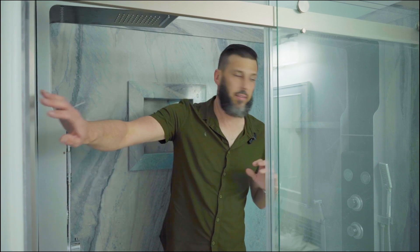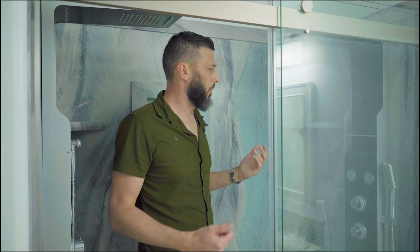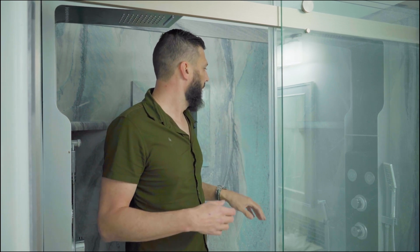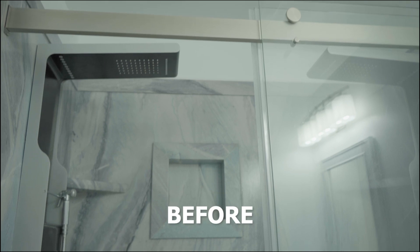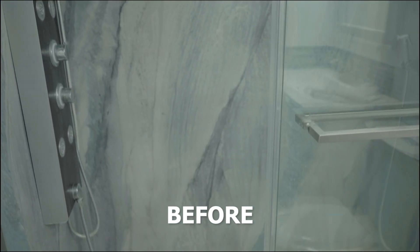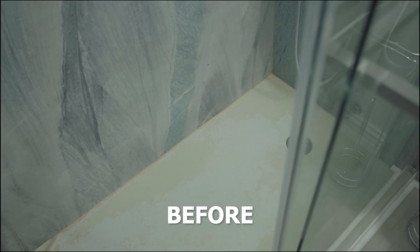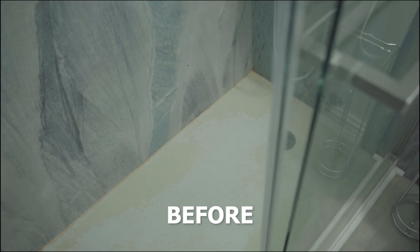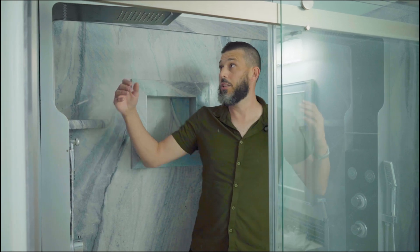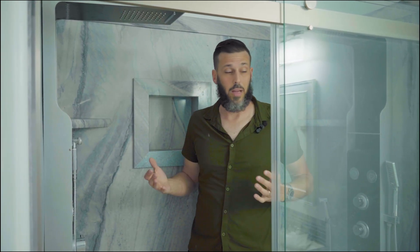It's really interesting — this is actually the same material as the other bathroom, so it's not actually stone, but it looks really nice and they have a really nice rain head. I'm going to keep all these controls. I definitely need to figure out what to do for the floor — whether we put a new epoxy on the floor — it's just coming off and it looks pretty bad. As far as the shower goes, it's in really good shape.